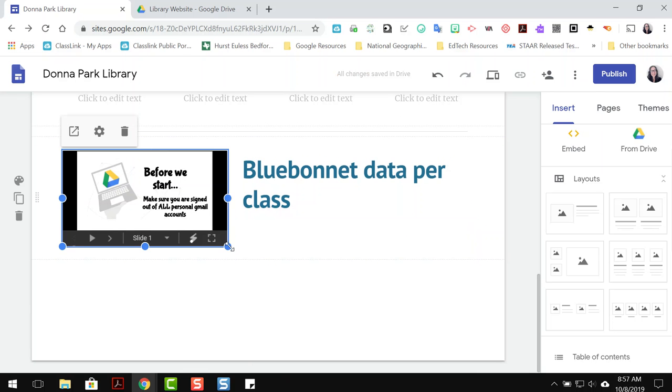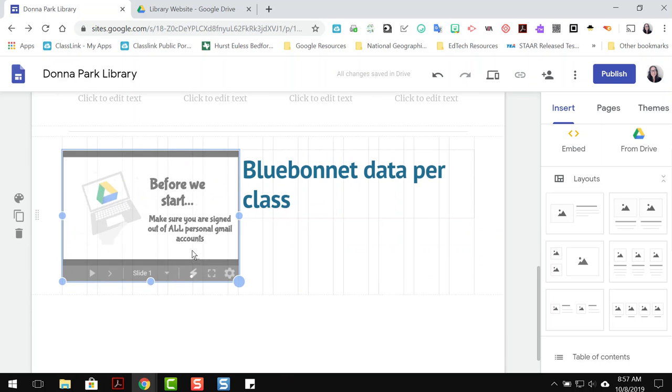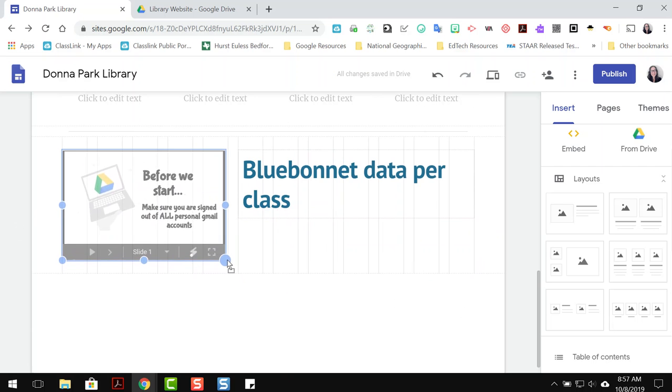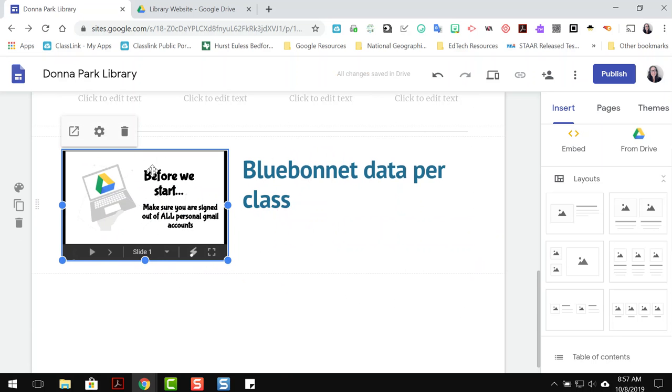And again, on this, just the same as the pictures, I have the option to make that as big as I want it to. Just be mindful that if you're on a phone and you're looking at the data, you're obviously going to see a very small picture if it's only this big. But they can click on this little symbol and it's going to make it full screen for them, and they can go through and click. When you're in editing mode, it's not going to let you click through things. It's going to show it as a picture.